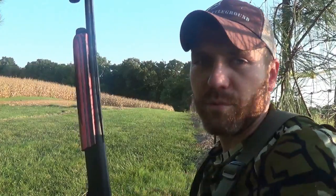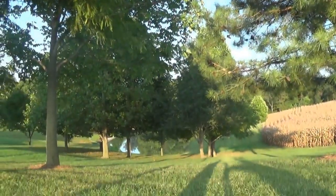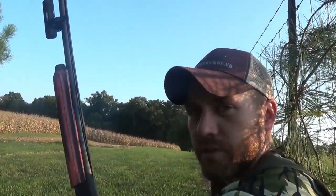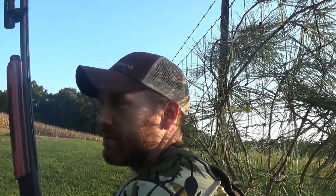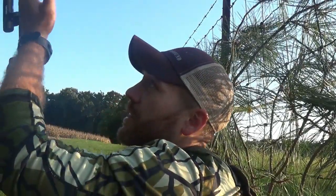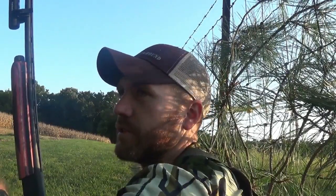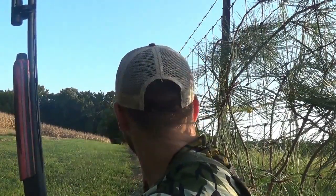They roost in these pine trees and the trees right here. There's a lake down there where they can stop by and get something to drink. So I took some branches off the pine tree and kind of put them into this woven wire fence to give me a blind on this backside, because any of them coming this way are going to be right on top of me before they see me. But on this side I was exposed, so I made a makeshift blind — just wove them in there and now I'm covered.